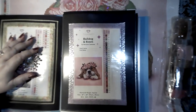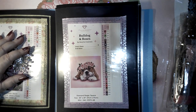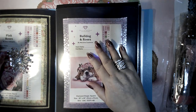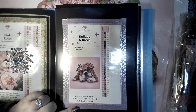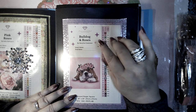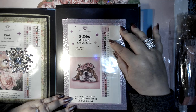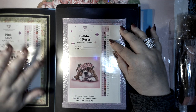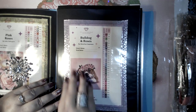Let's look down here at the legend. Okay. He is the most beautiful English bulldog. And this guy is money. I mean, he is money, money, money. Now, he has 30 colors. Easy peasy, nice and squeezy. He has 1, 2, 3, 4 ABs. 4 ABs in a partial, can you believe it? I mean, that is going to be sparkly, sparkly.